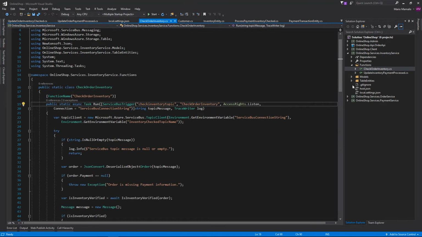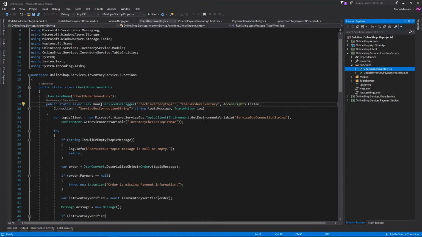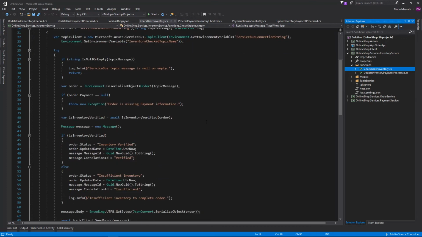So I need to understand from the name which topic and which subscription a function is working with. That's why the names are a little bit long. But anyway, the check order inventory function basically checks the inventory and makes sure that we have enough product in order to complete the order.